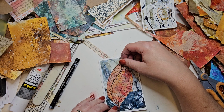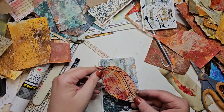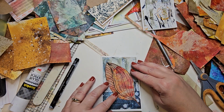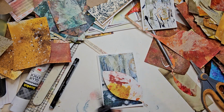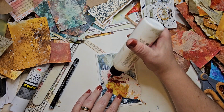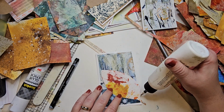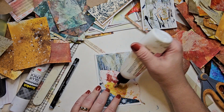So, we can do the leaf this way, or we can do the leaf this way. Or that, oh, this way I think, because that way this circle kind of, yep, there we go. Just going to glue it on. It's got some paint on the back, which will make it a little bit harder to, oh, make sure it's totally dry before you lay it on top, or don't lay it on top and then you won't have to worry about it.